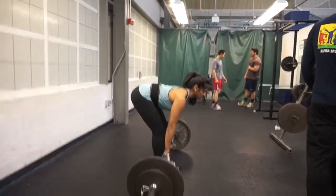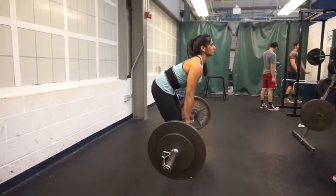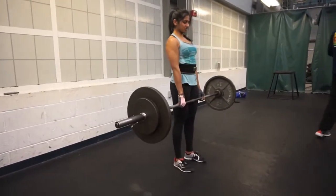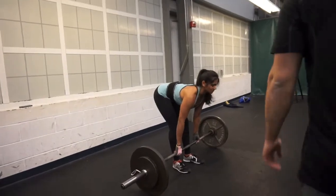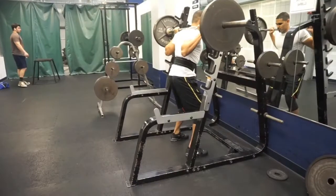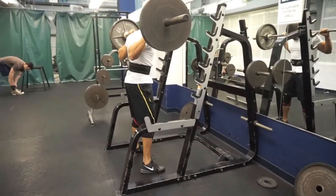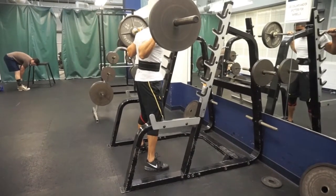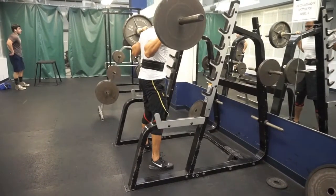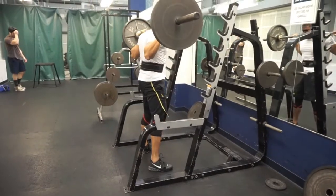My deadlifts aren't feeling that great but I'm just trying to get the repetition, the pattern, and the movement ingrained so that it feels like a natural movement every single time, while also increasing the weight. Then here's me doing some stiff leg deadlifts. In the last video I talked about deadlift then squats then back to a deadlift accessory, but today it was really busy so we did stiff legs right after squats. Then we did some hypertrophy work — 225 on the bar for a few reps, dropped to 45 off, and burnt out with 135 in a superset.